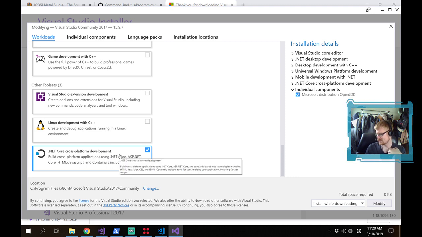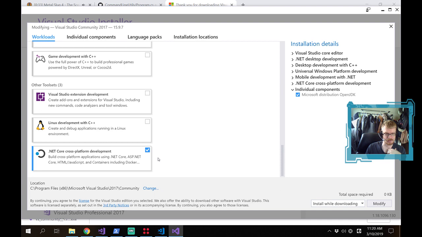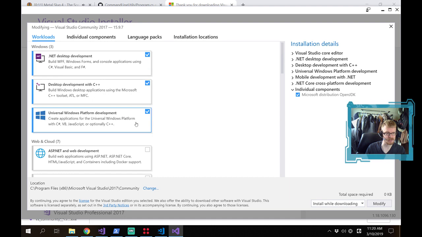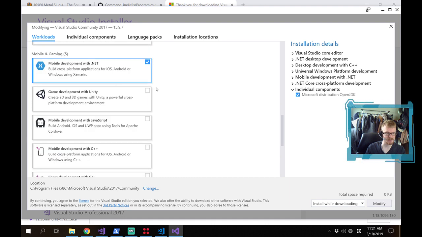Nope. They can't actually really do that unless they made their own language. But since you can compile C++ on here and C#, that means you can build cross-platform stuff on here. It won't limit you. It can't impose that kind of limitation as an IDE. It's really the language that you use that imposes that limitation. So this is the one I'm using right now. These other ones you don't actually need to do what I'm doing at the moment.